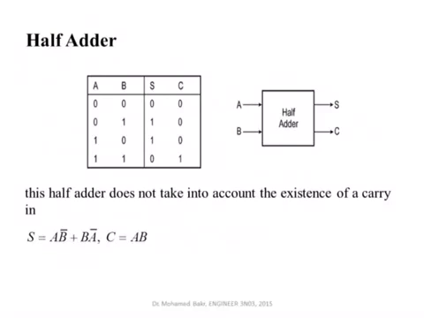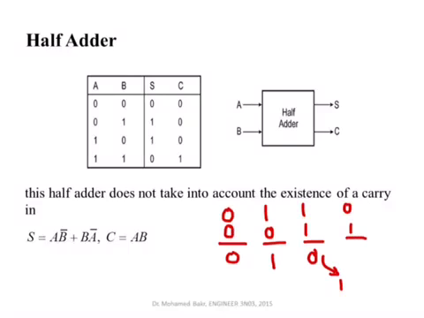Okay. The first circuit we'd like to implement in this tutorial is the half adder, and half adder simply represents the addition of 2 bits. We know when we add 2 bits, say a bit is 0 and a bit is 0, the result will be equal to 0, and when we have 0 and 1, the result will be equal to 1. When you have 1 and 1, the result will be 0, and then you carry 1. Okay, and then the last one is when you have 0 and 1. 0 and 1 will give you also 1, and then you don't carry anything. So this is how we add one single individual bit that's isolated from any other bits you may have.